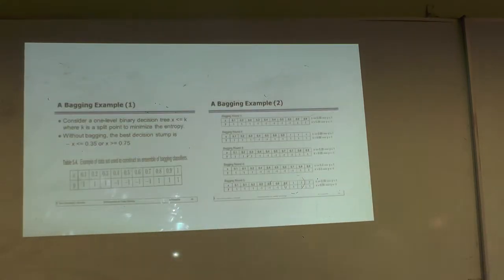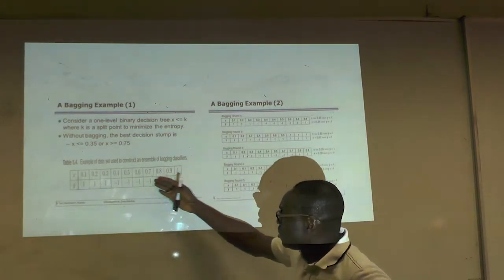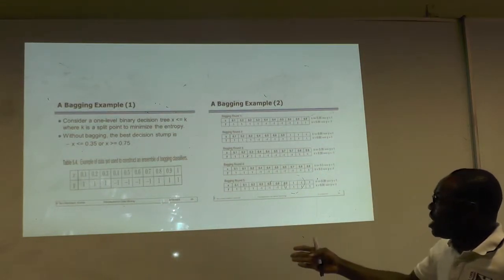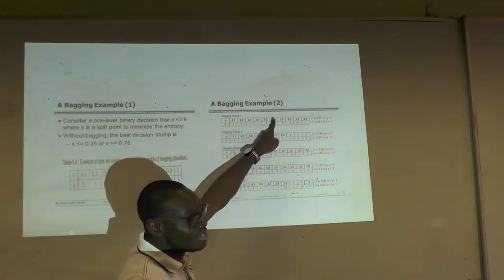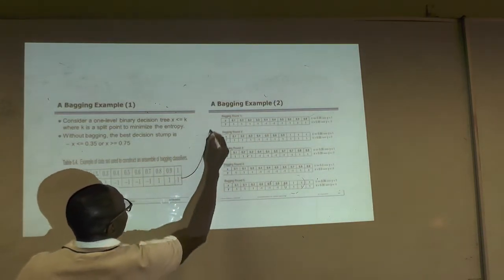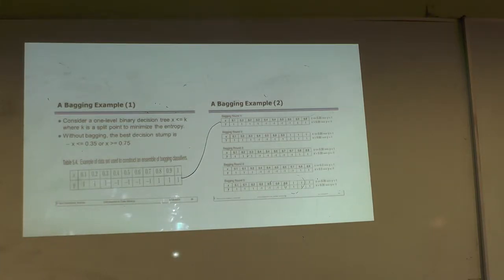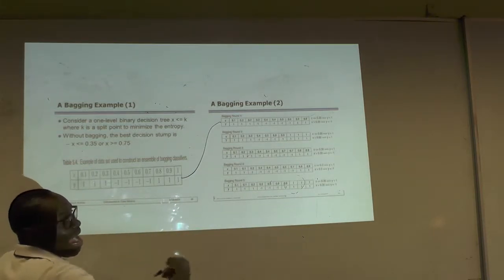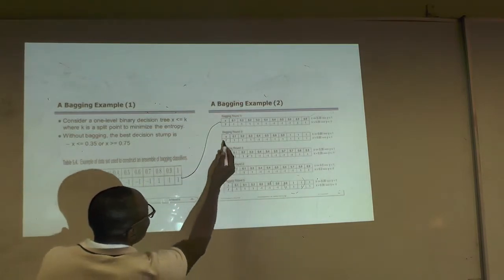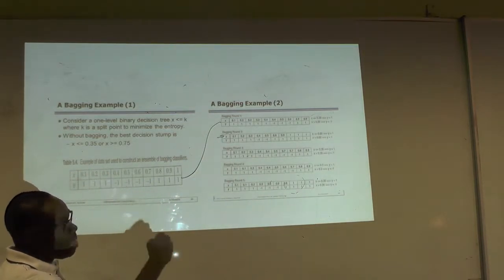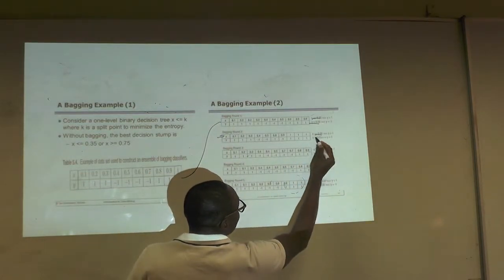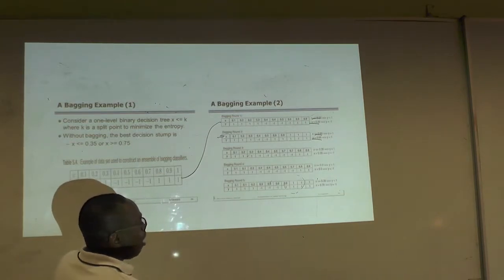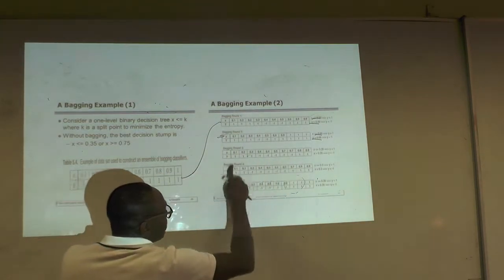Now, let me just show it to you mathematically. In bagging, I have data that looks like this. Now, I'm going to split this data. You can see this is my first bagging round. It's a similar one, but now I resample this data. Are you with me? I resample it, then I do bagging on it. When I have set the threshold, these are my thresholds. Now, I rebag it again and get another one.